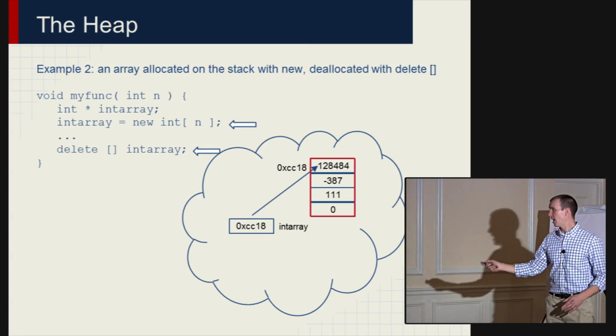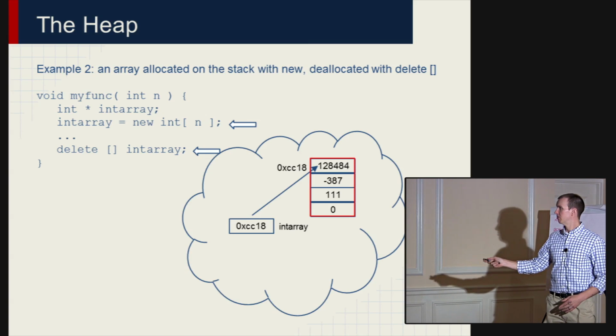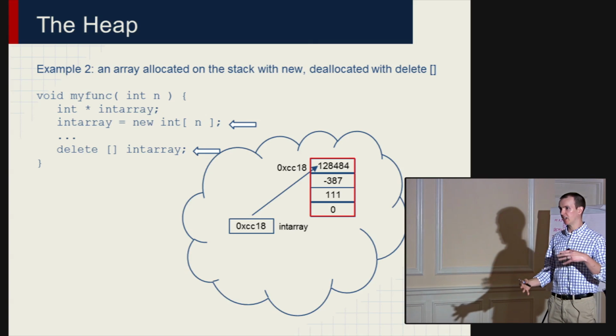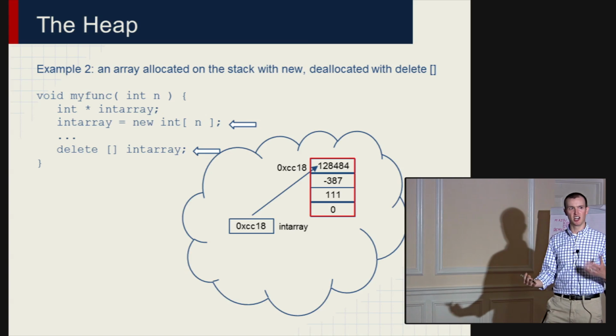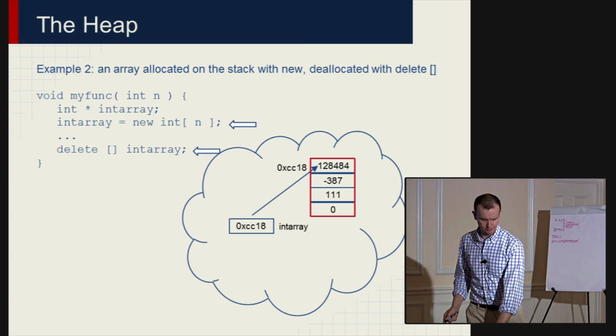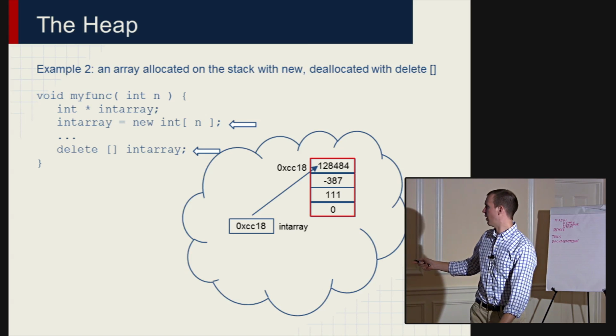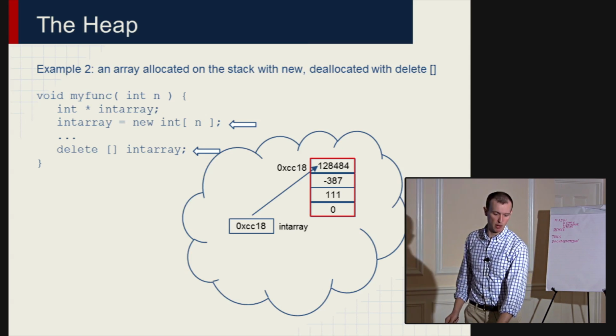One other thing to point out is that when you allocate an array, you're also getting garbage. This is just whatever was in that location in memory the last time something was run there. So who knows what. And then when you're done and you deallocate the array, you say delete, open close square brackets, and then the name of the array, and it frees up this piece of memory again.